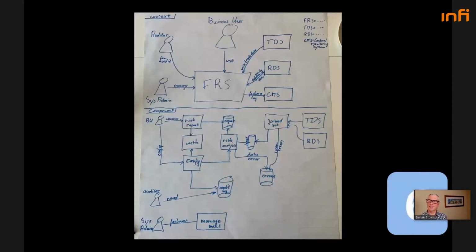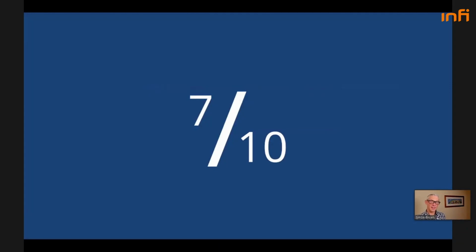This one scored a 6. And the thing I find funny about this one is that I think this is probably the most detailed. But I think the detail put people off and they thought, no, that's too complicated, so we're going to downscore it. And it turns out the average score when I do this is like a 7 out of 10. And I've become slightly suspicious of this now. It just seems to happen everywhere I go, all around the world.